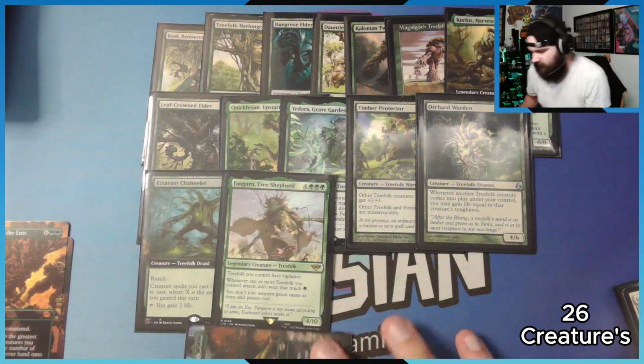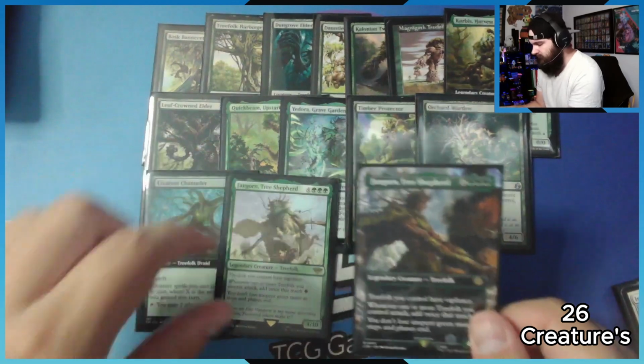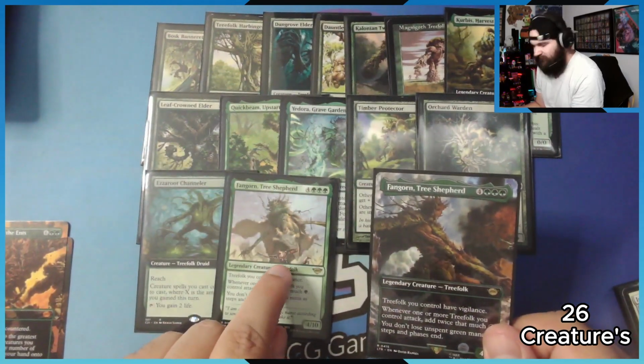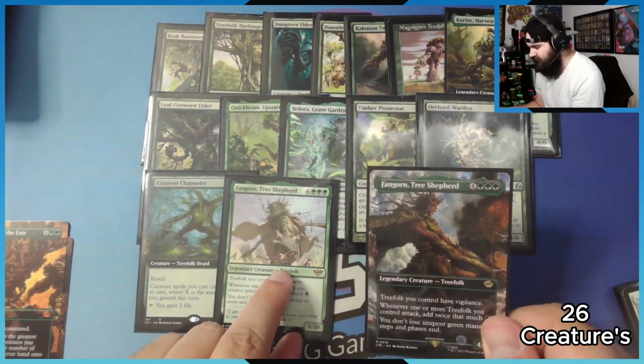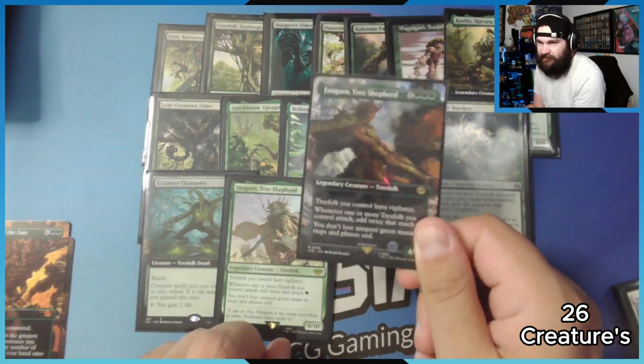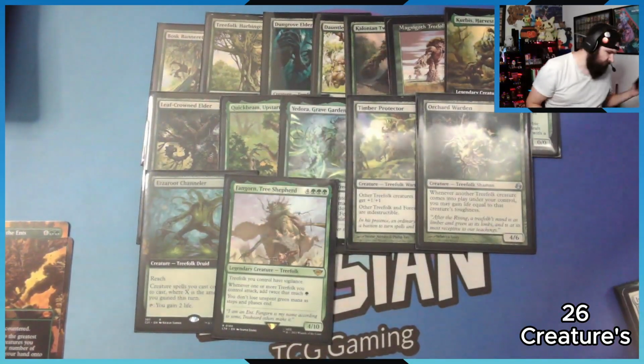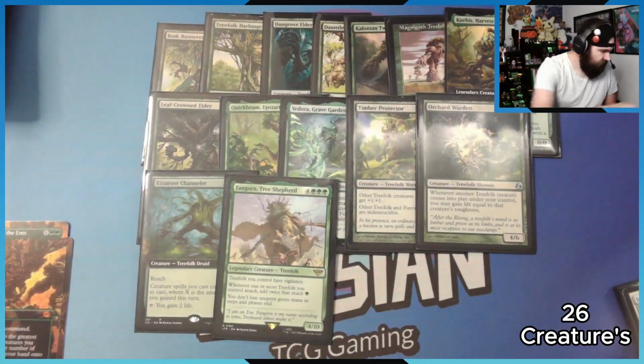Okay, we're back. So yeah, I do have him in his artwork. But I kind of prefer this one because he's stomping on an orc and it's just funny, while in this one he is literally just destroying everything. Big ups to Todd for gifting me this card. Appreciate it.